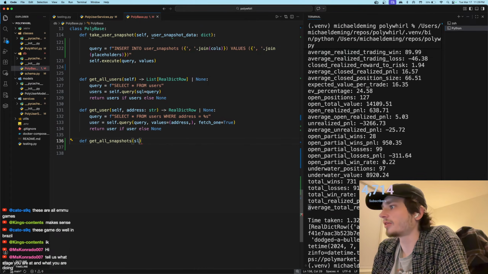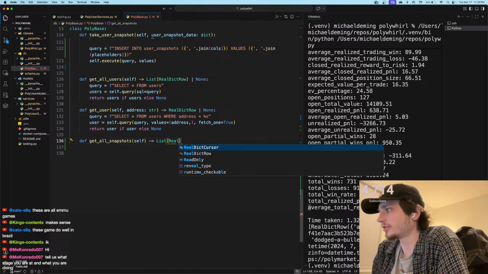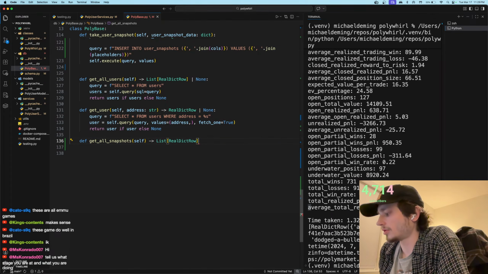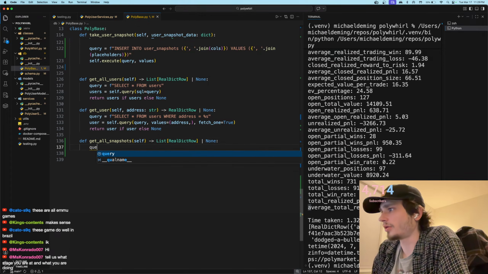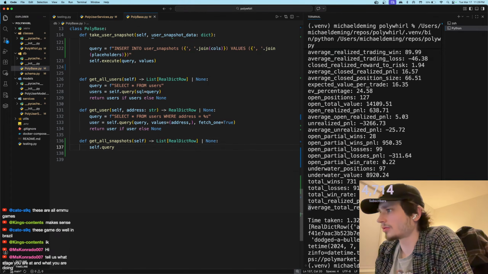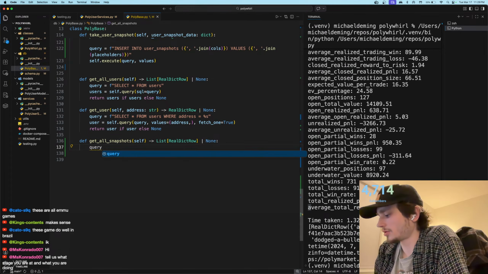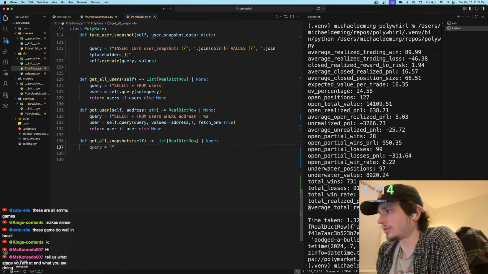Right, given self, and then this will give back a list of real dict rows or none, similar to above. We'll have a query is equal to a string.